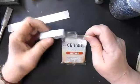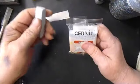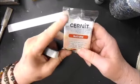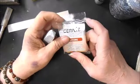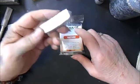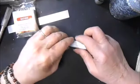Listen, I had so much fun with that blue Granitex that I'm gonna do the CERNIT Nature series. This one is the granite. I just cut off, let's say, the equivalent of a bar.